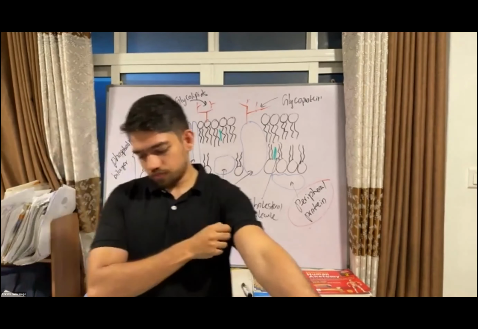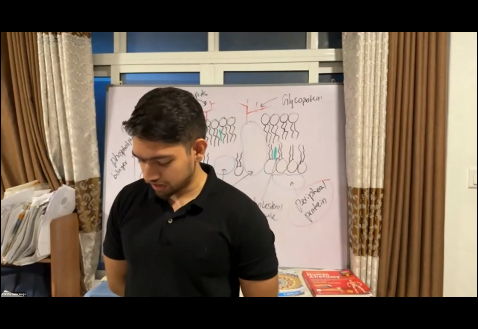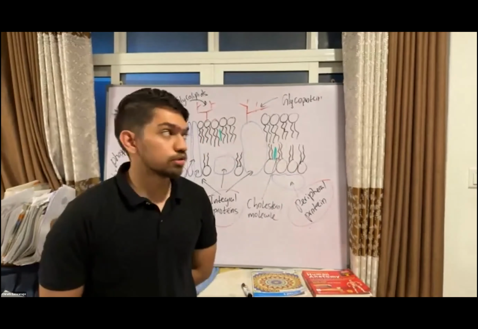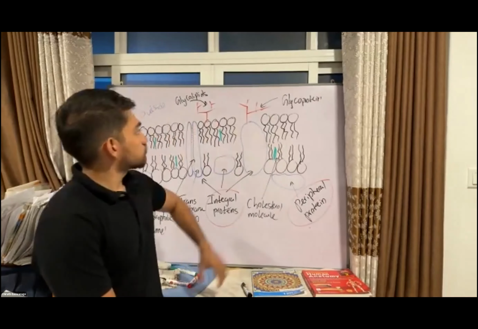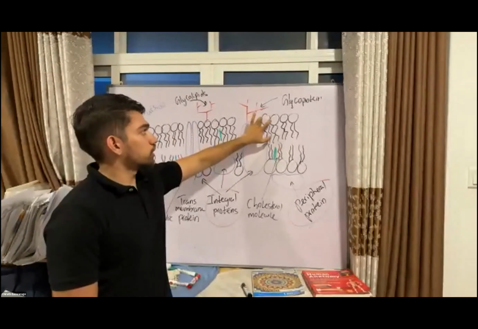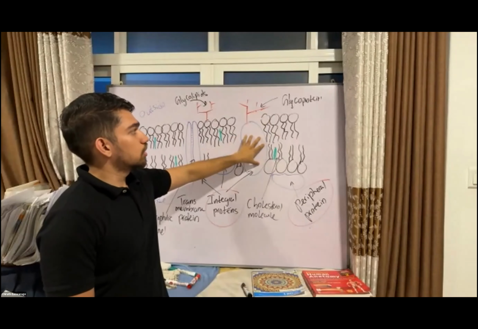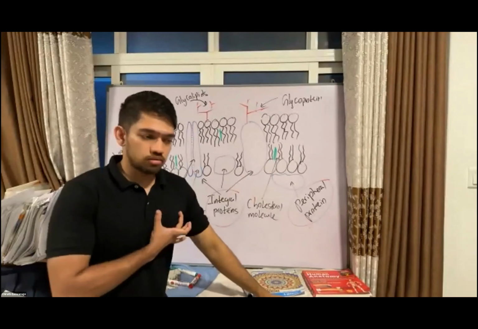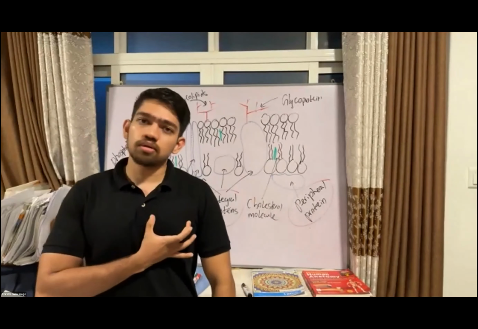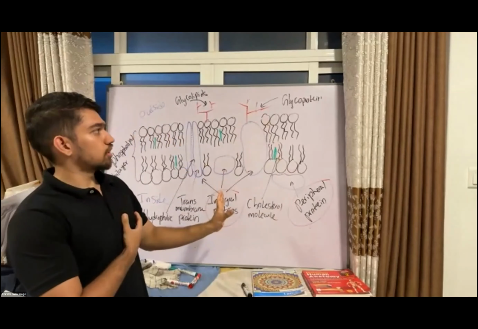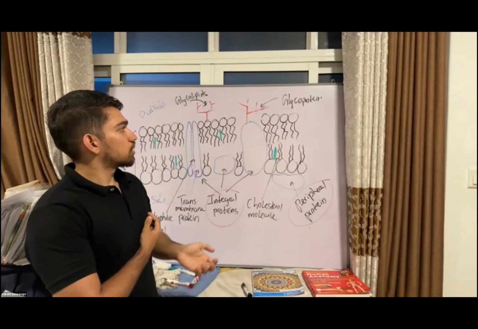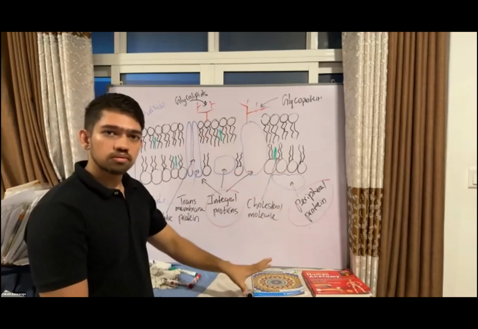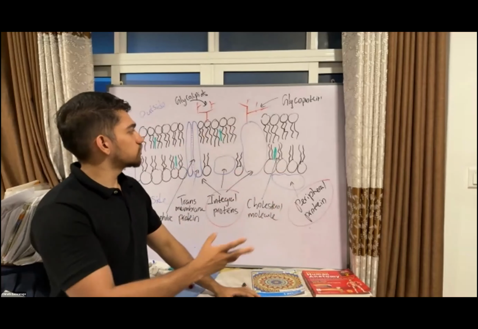Then third one: proteins embedded in the plasma membrane identify the cell, enabling nearby cells to communicate with each other, involved in cell recognition. Particularly, these glycoproteins, together with the protein, act like the name tag of a cell. So if you're wearing a name tag, usually nearby cells can identify, this is this kind of a cell.